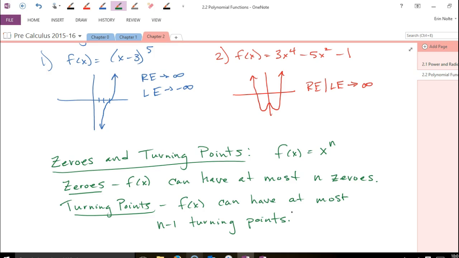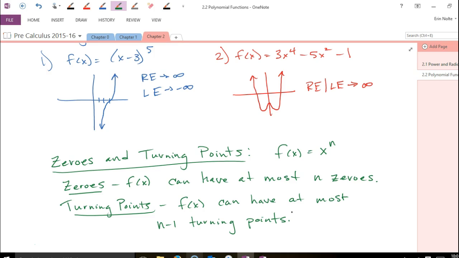John Travolta, x cubed, could potentially have 3. Okay, so John Travolta could start up, turn, go back up, turn, and go back down. Cubic. Is it possible for a John Travolta to have 1 turning point? If it's John Travolta, I end here, I end here. If I have 1 turning point and I go back up, is it possible for it to have only 1? No. Okay, so turning points come in sets of 2. If it goes up, it's got to go back down for it to have an end behavior of negative infinity.